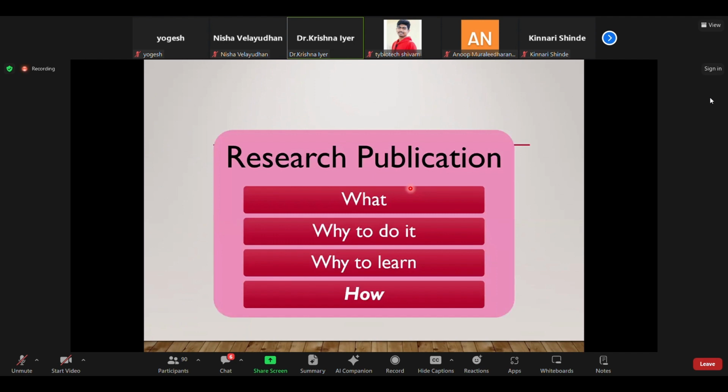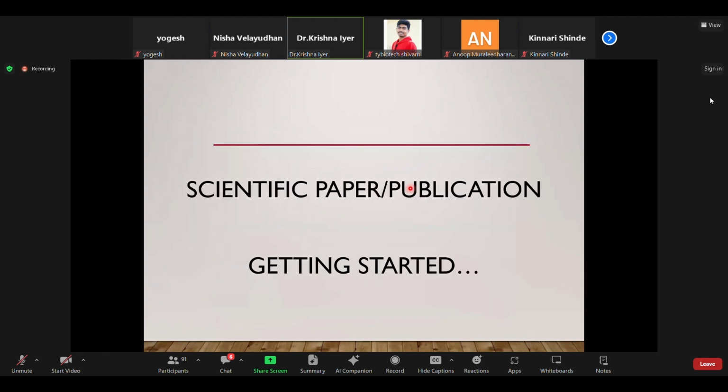Okay, so given the fact in terms of what is writing, why we need to do a publication, and why we need to actually learn how to do a publication, I'm going to give you a bird's eye view of how to actually approach this process of crafting, as you would say, or generating the manuscript so that you can send it for publication. Okay, so how do we get started? And what are the things that are needed as we get ready to take the information that we have and put it in a more organized fashion for publication?